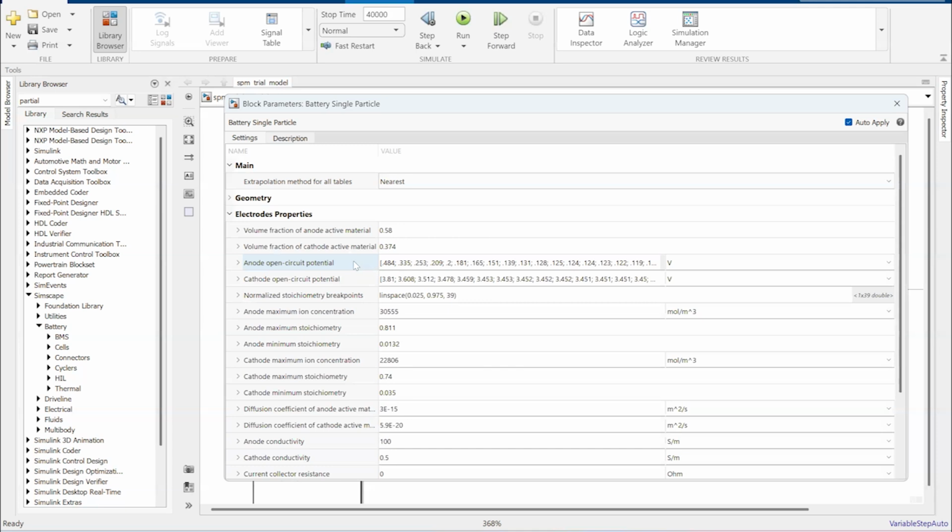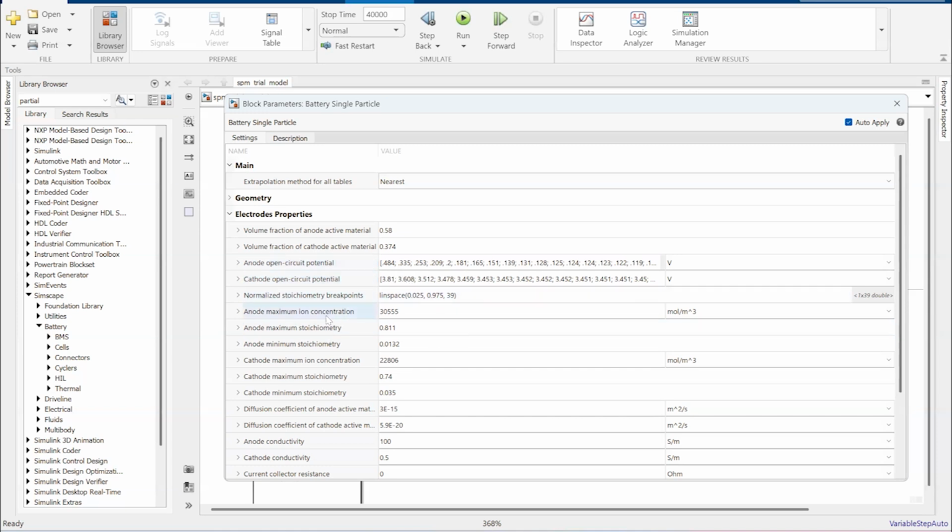So your open circuit potential, I talked about that in the equations. You can see here each electrode's potential has been provided. Each one has been tested separately using a set of testing parameters known as voltammetry. Using that, they have been derived over here, each one's anode and cathode potential.